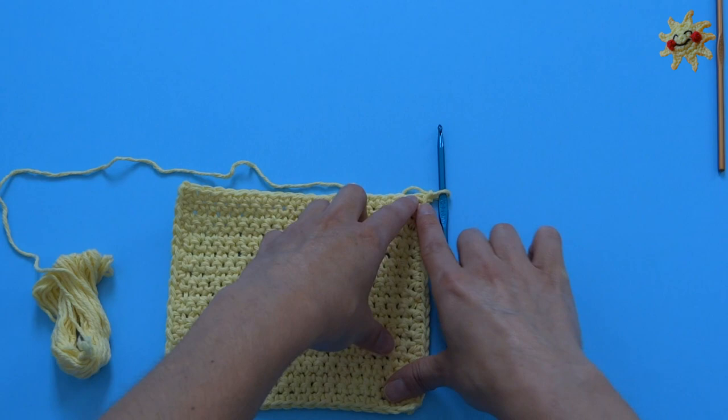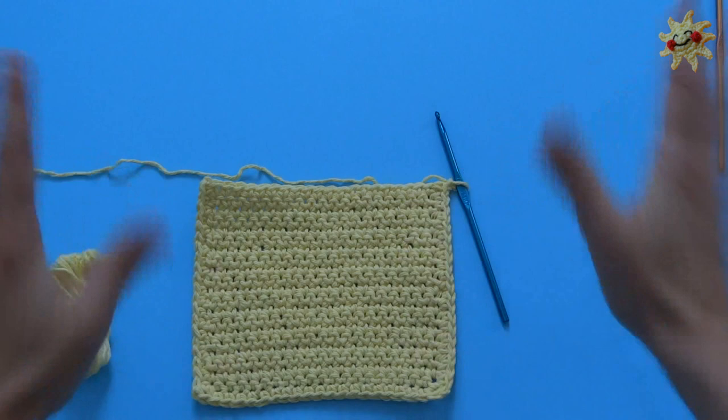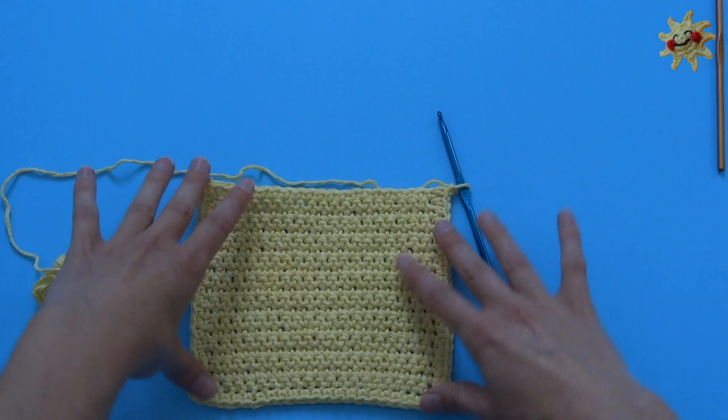The other thing you might want to do is just sort of count. If it lies flat, don't bother counting. Why stress yourself out? If it lies flat and it looks good and it's nice and square, don't bother counting. You don't have to. But if you're not quite sure, maybe it's a bit funny or it's curling or it's strange, just count.